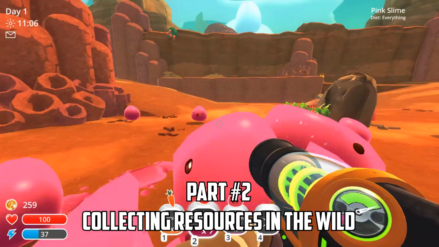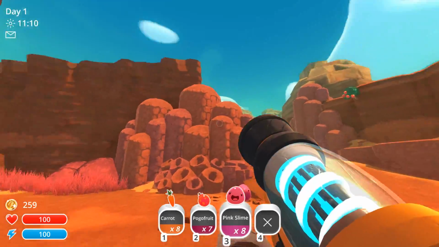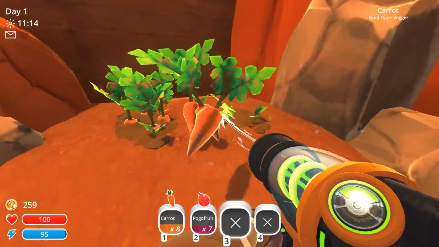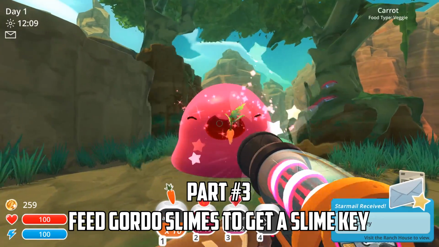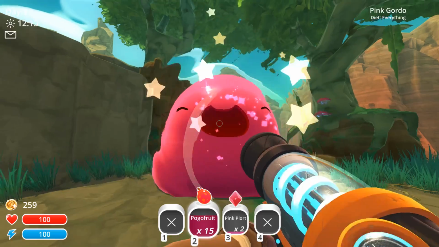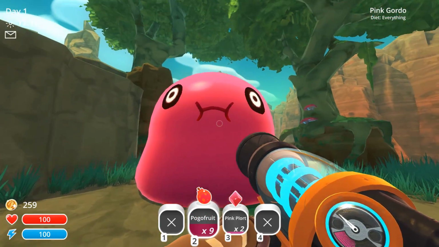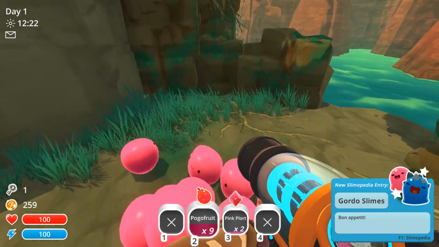Our first goal is to collect all the carrots and pogo fruit before the evil slimes eat them all. Thankfully, wild fruits and vegetables respawn after a while, so I can get more later as our challenge continues. Our first target, the giant pink GORDO, requires 30 units of food to blow up, so after grabbing enough carrots, pogo fruit and hens, I head to its small island and feed it until it explodes. It drops a slime key, tons of evil pink slimes, and 2 crates.